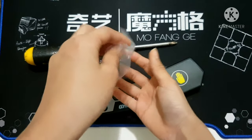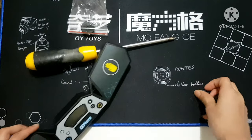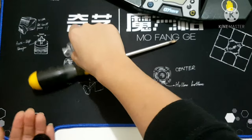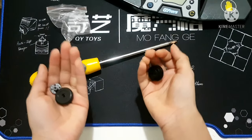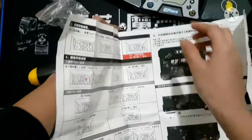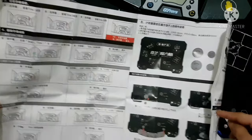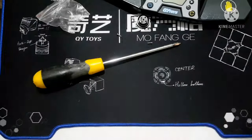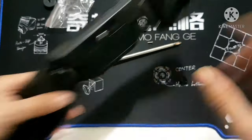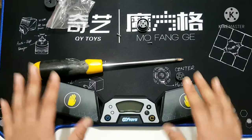We also come with this accessory. There are screws included, so make sure you have a screwdriver. I'm not going to give you guys a tutorial — just follow the instructions. It tells you to screw these pieces up. There are two of them and they will stand just like that — way better.